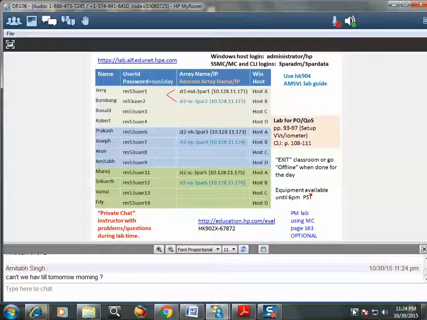So there are a couple of new labs, but if you want to do those, take advantage. If you don't want to do these labs, feel free to use the equipment to do other things: do some snapshots, remote copy, reports, CPGs, hosts, Dynamic Optimization tunes, whatever you want, and use the equipment until 6 o'clock. And they don't really allow me to extend that.